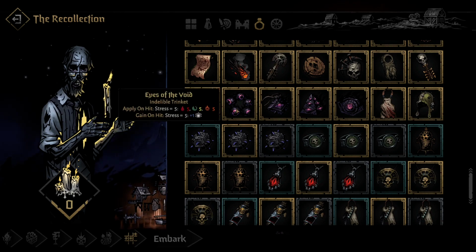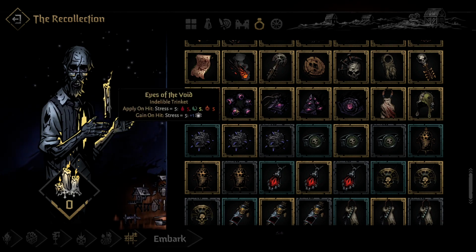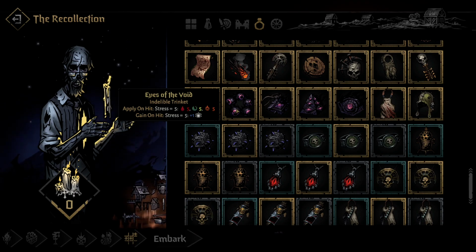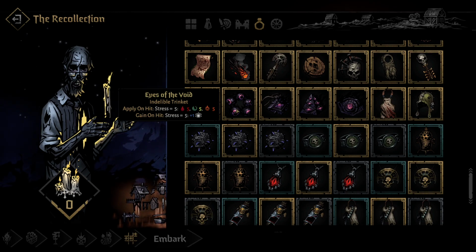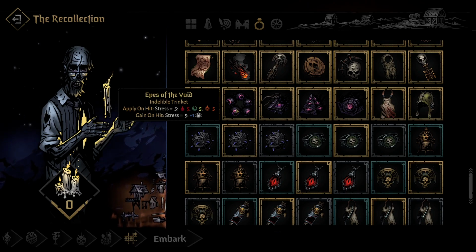Eyes of the Void. If stress 5/5/5, deal Blight, Burn, and Bleed. Stars need to align for this one to work. So melt it when you see it. There is no way it's gonna work. I tested it multiple times, it only happened once in I don't know how many hours.